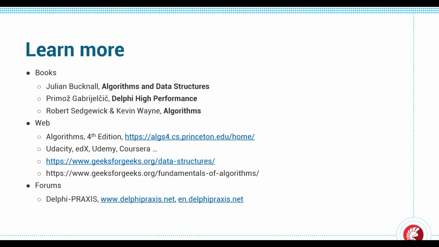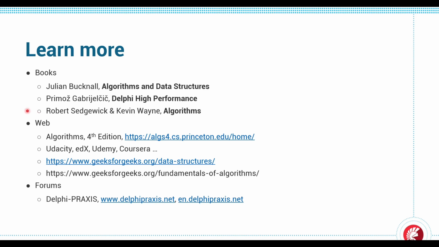And that's it for today. If you want to learn more, I can recommend a few books and online resources. Julian Bucknell wrote great Algorithms and Data Structures, sadly a long time ago, so the book by itself is relatively obsolete now, but still contains many great ideas and explanations. And then there's my Delphi High Performance, which has the advantage that it is written for a modern Delphi.